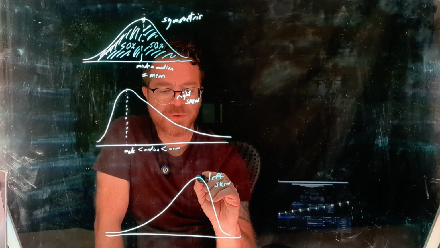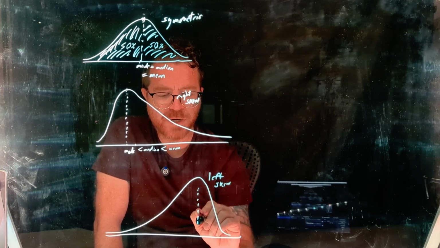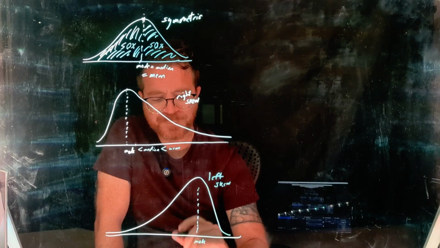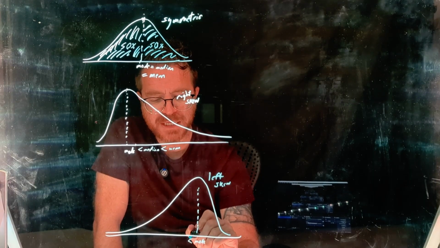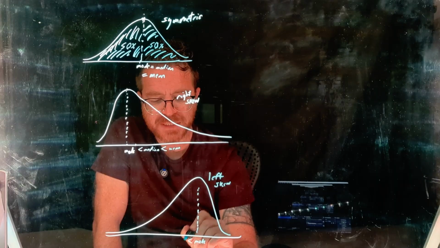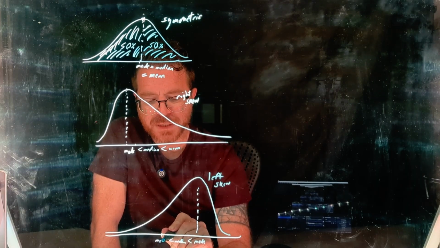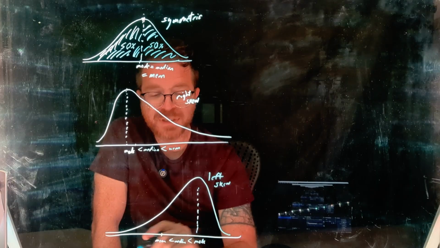And just like before, if you look at your peak, this is where your mode would be, which means that your median is going to be pulled a little bit to the left, let's say here, so it's going to be less than your mode, and your mean is going to be pulled even further over to the left, which means that your mean will be the smallest. It will be pulled the most to the left.